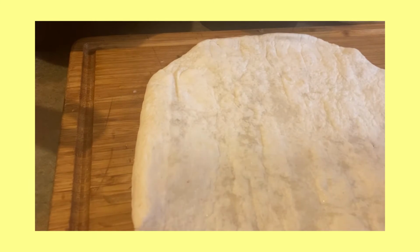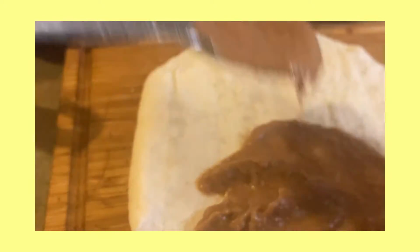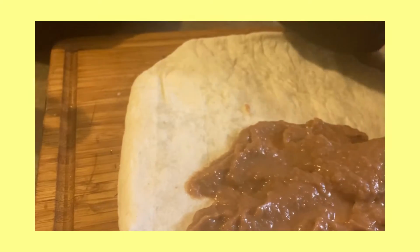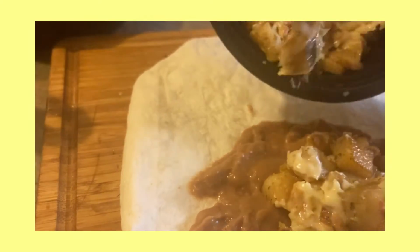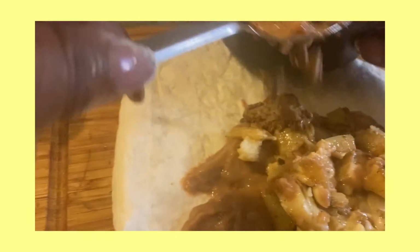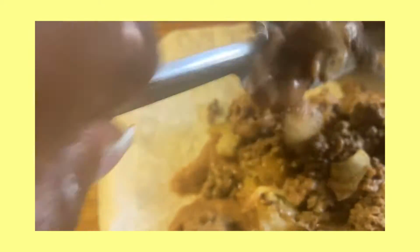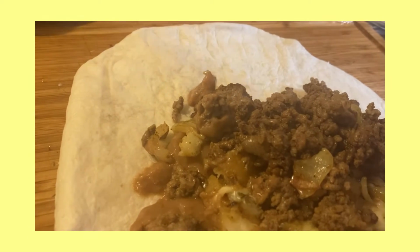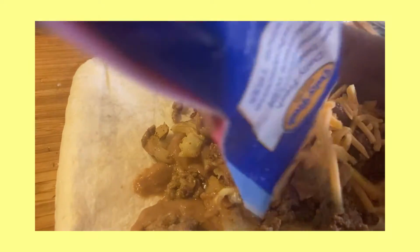Guys, about to make my burrito. I'm gonna start with adding some refried beans. I'm gonna add some potatoes. Potatoes on here. I'm gonna add some hamburger meat. This is gonna be a big burrito, guys. Add me some cheese. Let me turn my skillet down. Add me some cheese.